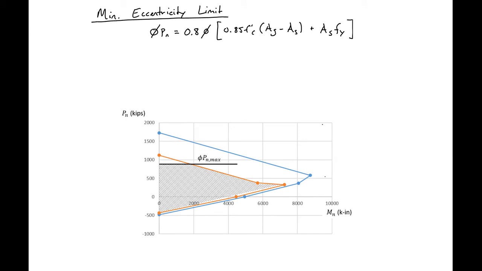ACI also has a minimum eccentricity limit, which accounts for the fact that it's very difficult to apply a load right at the plastic centroid or right on the plastic neutral axis. So it accounts for there always being some kind of moment in the beam. The minimum eccentricity limit for tied columns or rectangular columns is shown here.